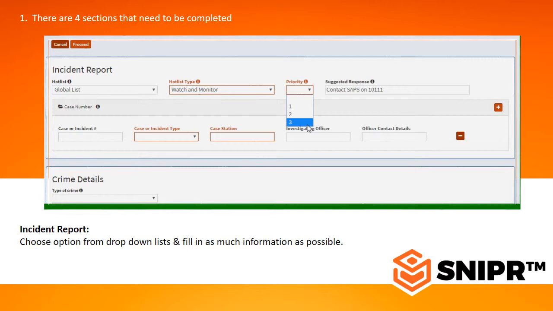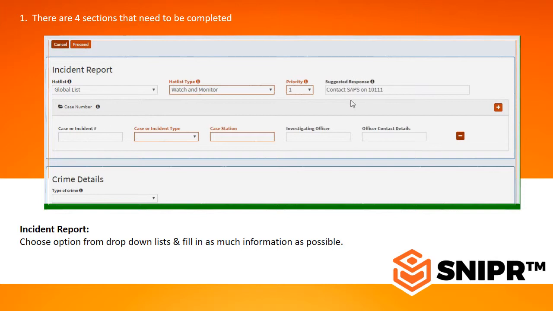Now obviously there are circumstances where a vehicle has just been stolen or a vehicle has just been hijacked and we don't have the rest of the information. And we still encourage you in those circumstances to list it as a priority 1, but just bear in mind that within 24 hours, you will be getting a phone call from our call center, our validation center, where we are trying to now add, and hopefully now a case has been opened, and we can then add that information into the alert.